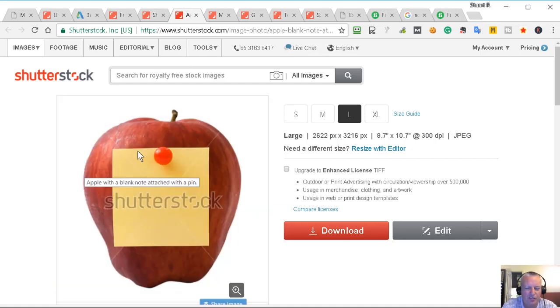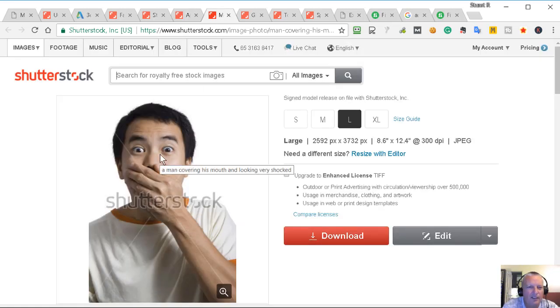This is where I studied photography. So I just got an apple, made a white background, and then stuck a note on it like this. And then people can use it to put their own note on it. And this was one of the first images that I made. So nice and simple. Here's another one. The actual lighting isn't very good here. You've got too many shadows really. So this was again one of the first images that I made.